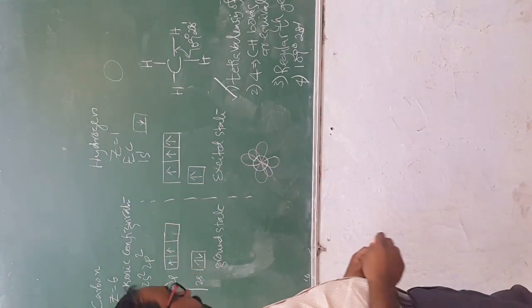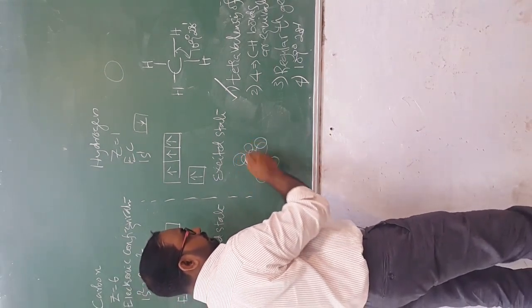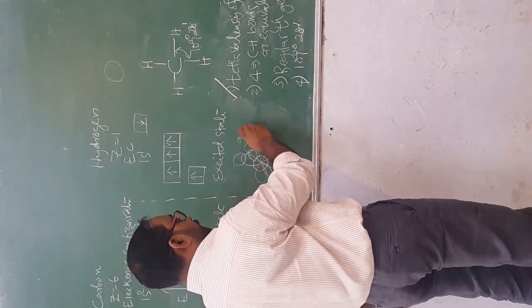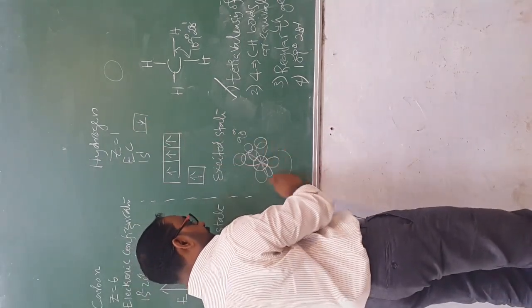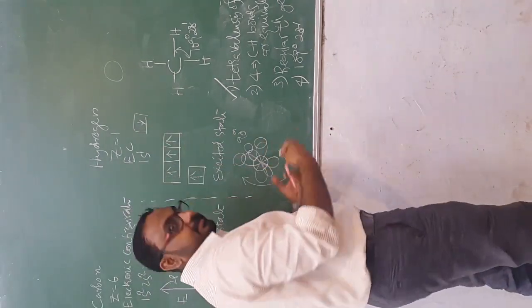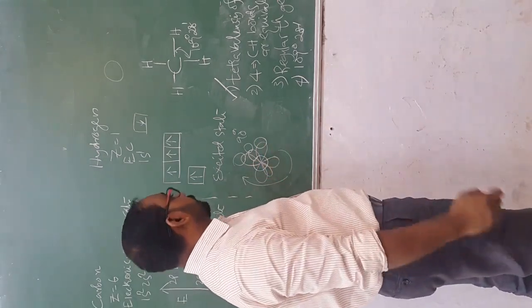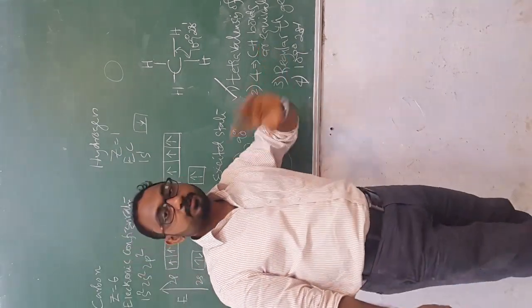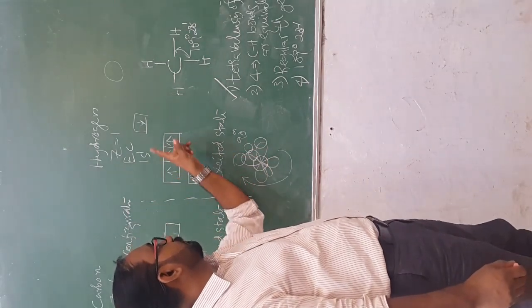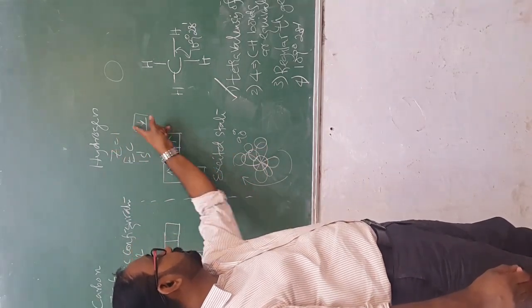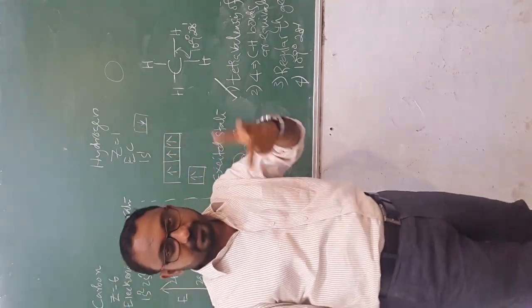Now, if you go for overlapping, one hydrogen can overlap here, another hydrogen here, another hydrogen here, and the bond angle will be 90 degrees. And if you take the last hydrogen, it will be taking a pradakshina. It doesn't know where to join because it can join anywhere, as it is s-s overlapping. So the problem is the 4 C-H bonds cannot be equivalent if some are s-s overlapping and some s-p overlapping. This is the s orbital of hydrogen: these 2 are s-s, and this is s-p. There will be different bonds with different strength.